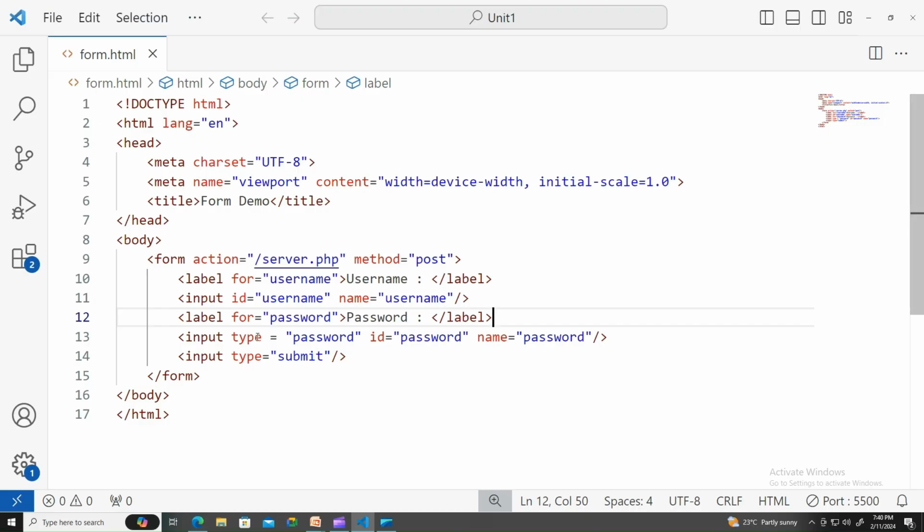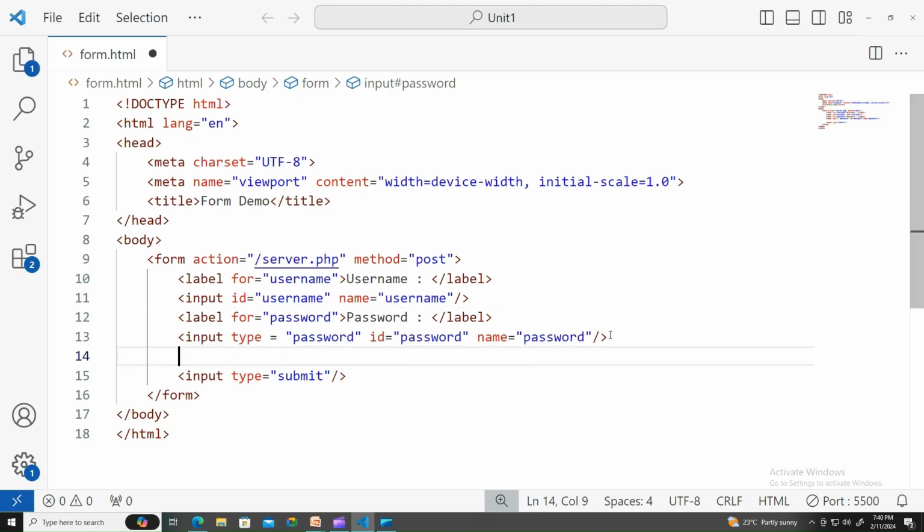Let's head back. Input type equals textarea.